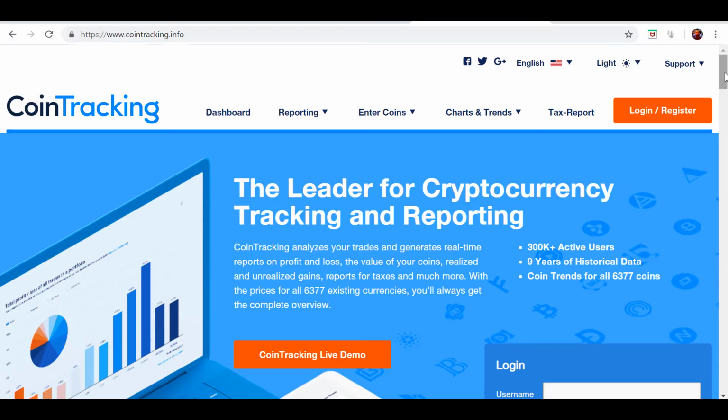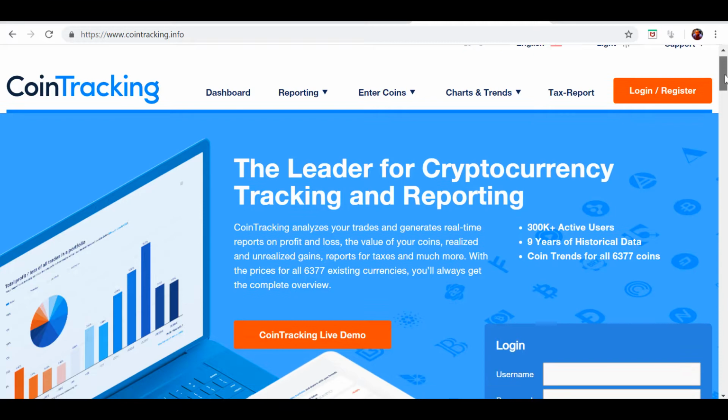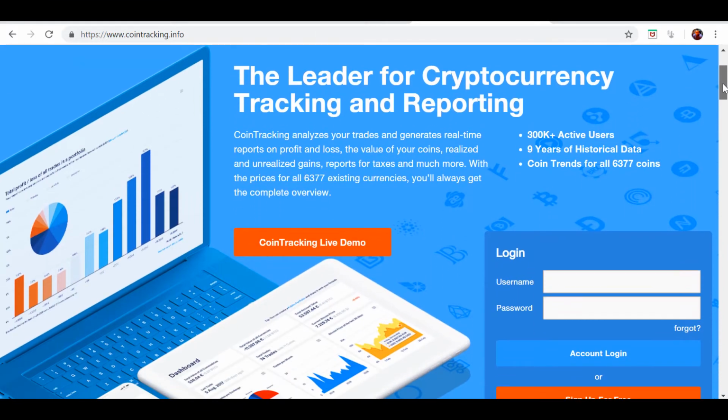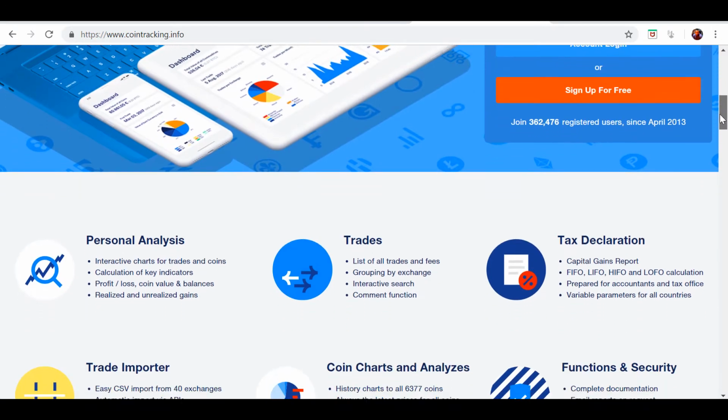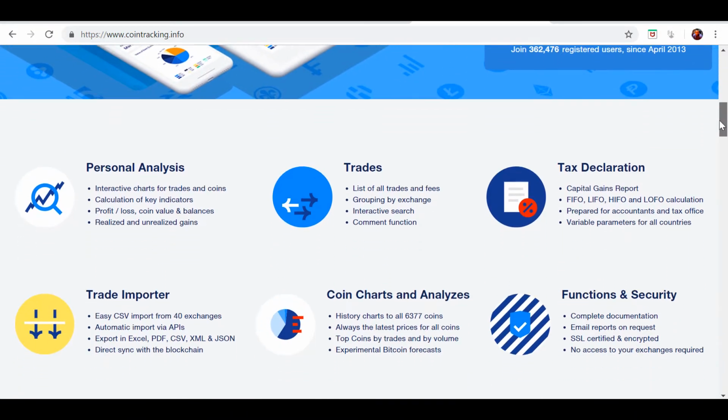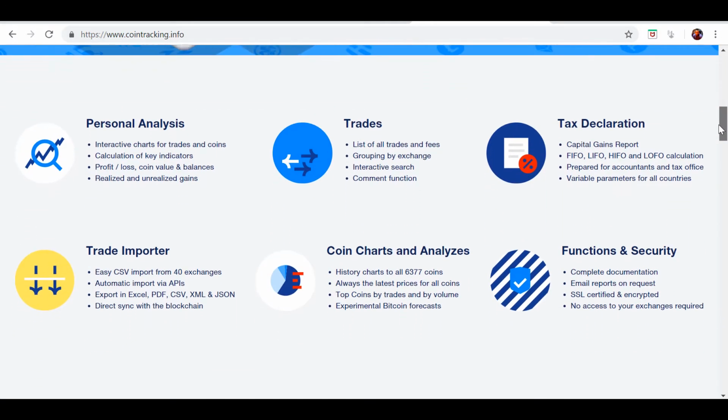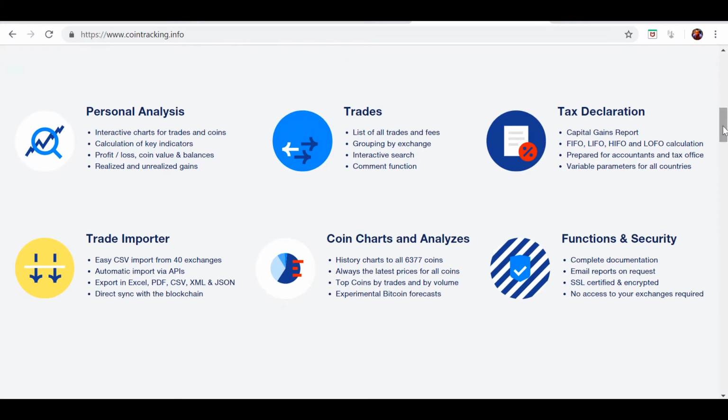www.cointracking.info. Cointracking allows you to easily track everything you have in one place and have a clear picture of your overall portfolio performance at any given moment. This is very important also for legal purposes such as tax reports, as it helps you in evaluating all the relevant information in an organized way. You can easily import your trades using an Excel CSV file, or you can use their API import that will do it for you automatically and save you the time of dealing with it.